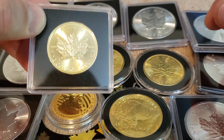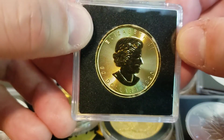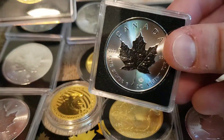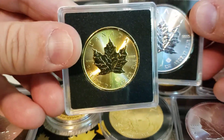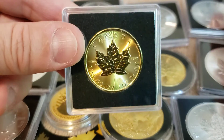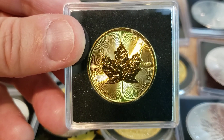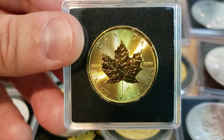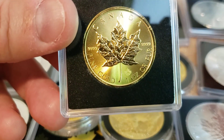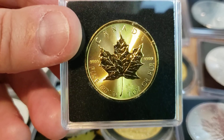Last night I purchased another ounce of gold — there was a big price drop in gold yesterday so I decided to pick it up. This is actually my most expensive ounce; I bought it about two weeks ago at the absolute top of the market. You can get this same thing today for about $130 Canadian cheaper, maybe $85–100 USD cheaper, but I don't care.